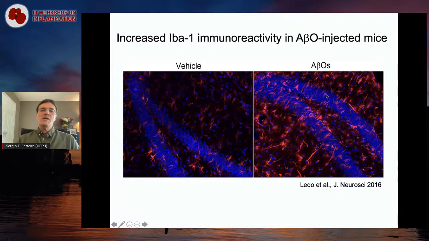And in the brain, in the hippocampus of a mouse that received an infusion of A-beta oligomers, we see a very marked increase or expansion in the number of IBA1 positive cells. And of course, these could be infiltrating macrophages, as we heard from Thiago, for example, but we did label them with TMEM119, which is supposed to be much more specific for microglia, and we see a similar increase in microglia labeled by TMEM119 as well in the brains of oligomer-injected mice.